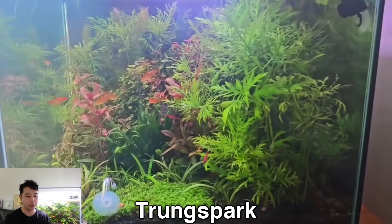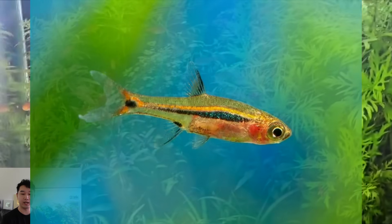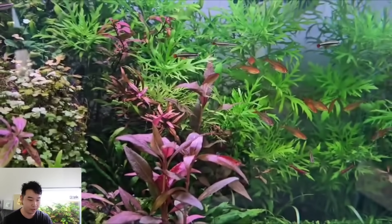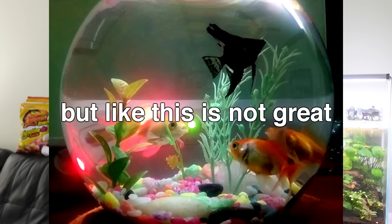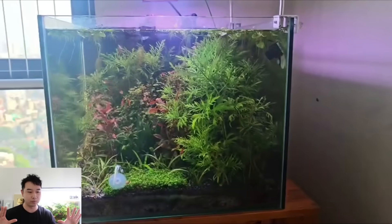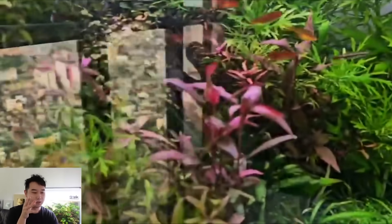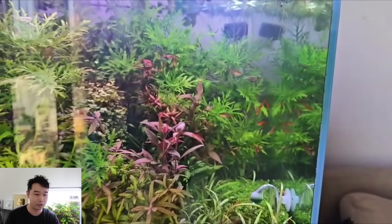Truong's Park sent in their 15-gallon dirted fish tank with CO2 injection. They've got guppies, gouramis, tetras, Vietnamese minnow — basically a fancier white cloud mountain minnow — exclamation mark rasboras, so a true nano fish kind of like chili rasboras, and a lot of shrimp and snails. This is actually quite a lot of stocking in here, but to each their own. Stocking is just a recommendation. Always make your room as dark as possible before filming or taking a picture of your tank — that is a photography pro tip for aquariums. Even with the horrible reflection, you can just see how amazing and beautiful this tank is.